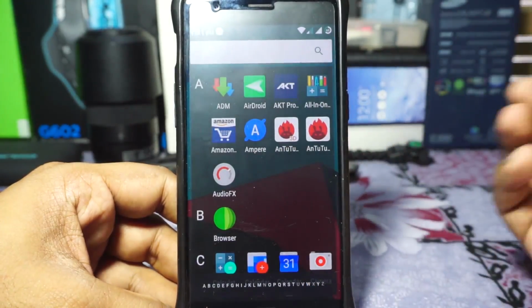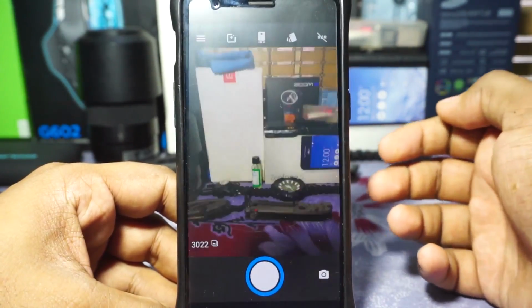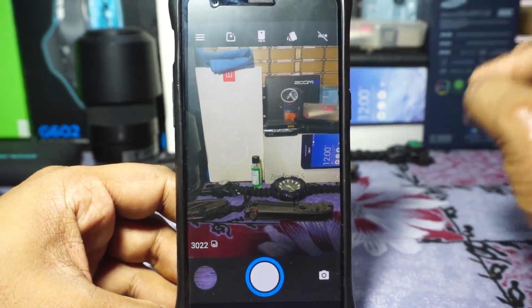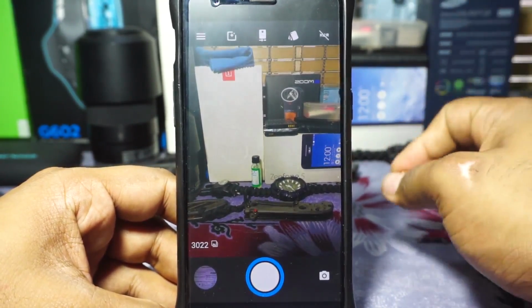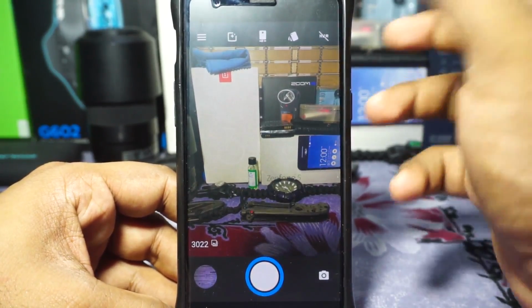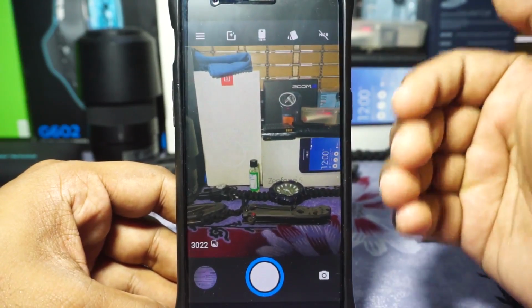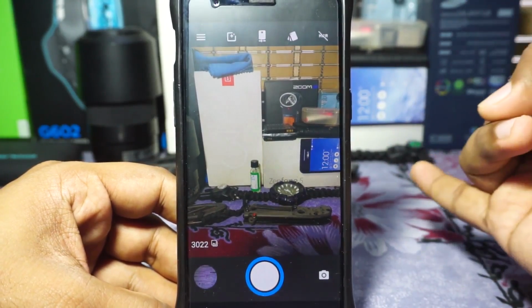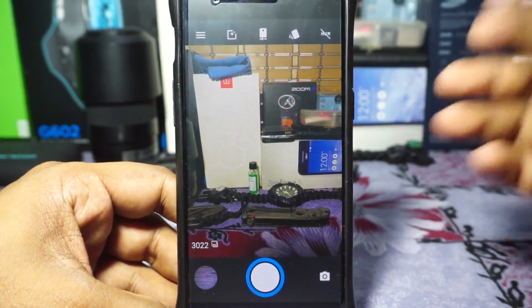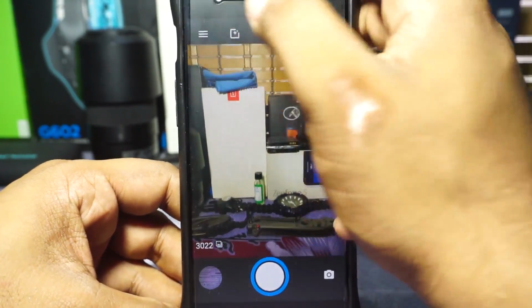Now the camera. Camera, again, as I've already mentioned when I started this video, Sultan's camera is one of the best cameras you can get with a custom ROM, apart from Gcam of course. Gcam is still my favorite. I would like to have that. Few points lost on this one is because there is no manual mode or pro mode which is available with OxygenOS or stock ROM. That's the only thing which I think is missing in this one.